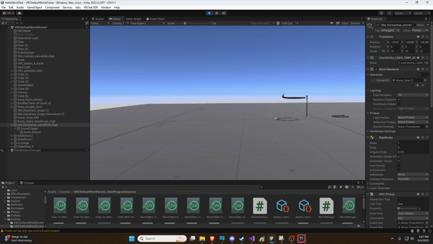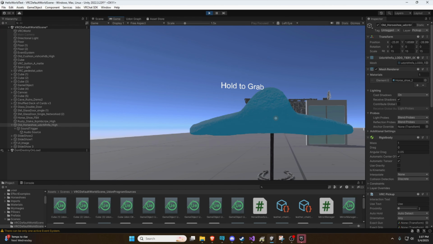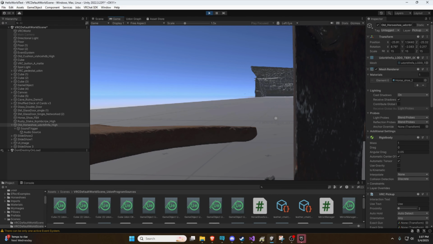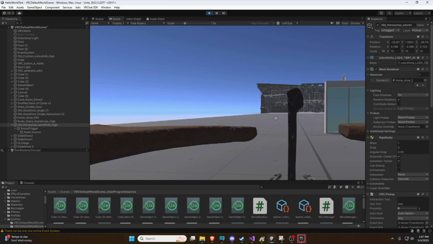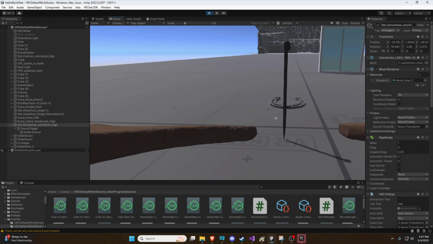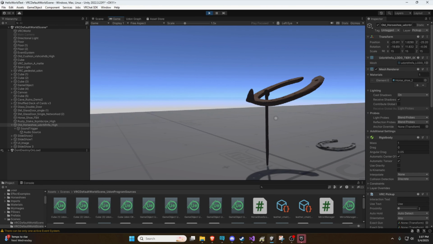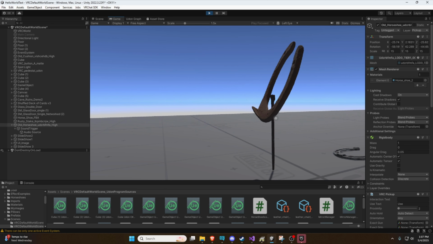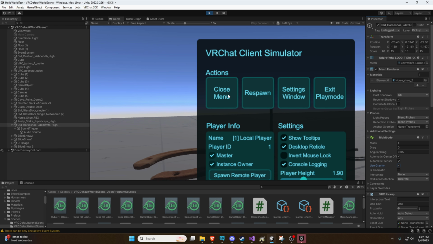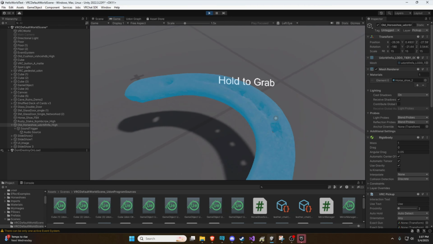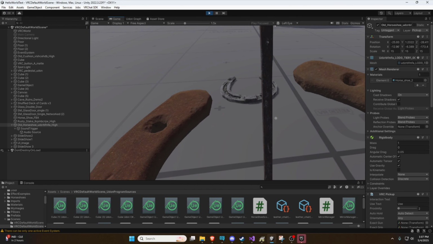And just to see how this would kind of work in game, you can walk up, grab our horseshoe, and we can see it does indeed work. So again, if you want gravity on it, you can just turn gravity on. But for testing purposes, when you don't have hands or anything like that, it just makes it a little bit harder.